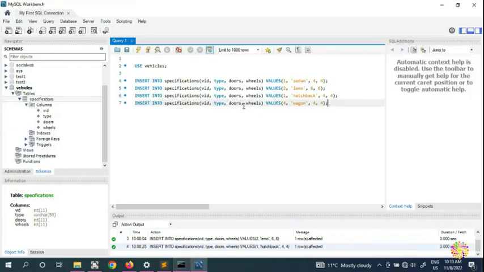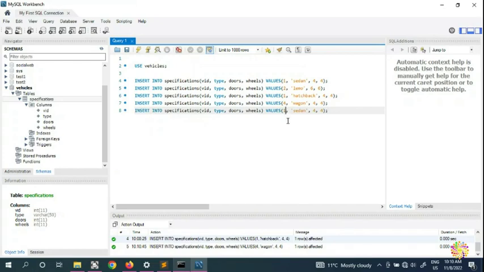Alright, so now with wagon, we didn't put this one, so we're going to press control enter. That one's edited. We're going to put another one, say for example, a truck. The type is going to be truck, and the truck's got, say for example, 2 doors, and it has, say for example, 10 wheels.